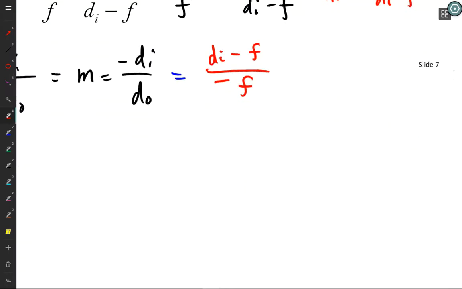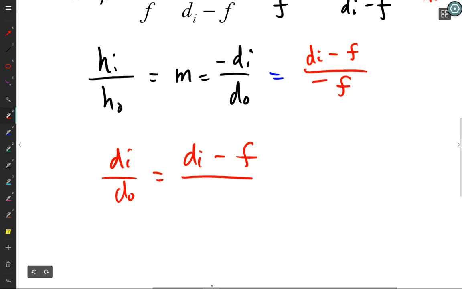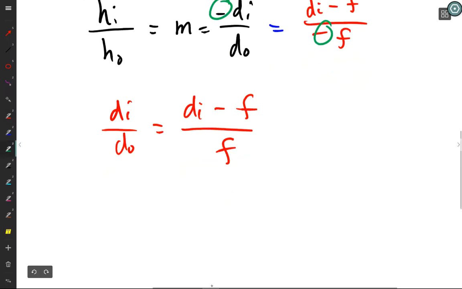And at this point, most logical people are saying, I don't think he's going anywhere. I mean, he's got an equation, but it doesn't look familiar to me. Well, we'll rewrite the equation and get rid of both of the minus signs. So I'll have distance image over distance object equals distance image minus f over f. So the two minus signs that disappeared were this and this. And then I'm going to take the right-hand side and say, well, that's distance image over f minus 1.